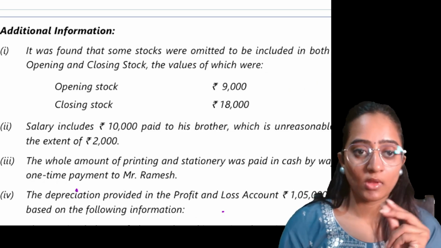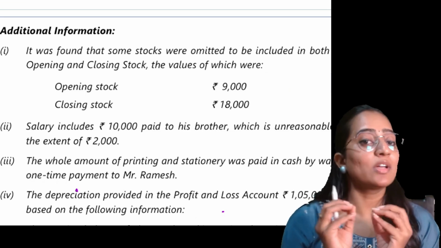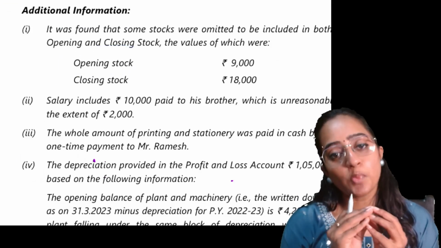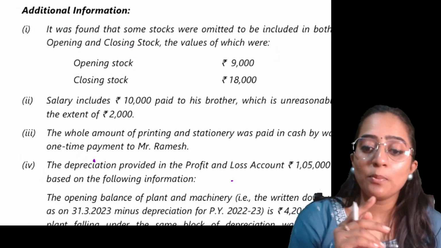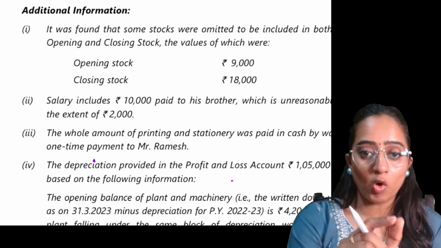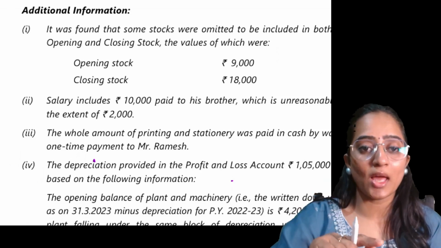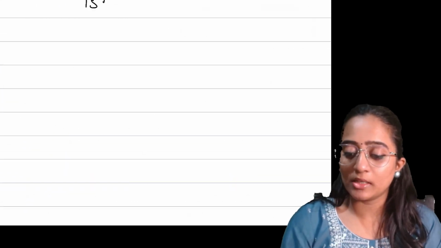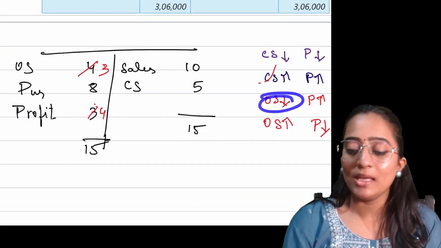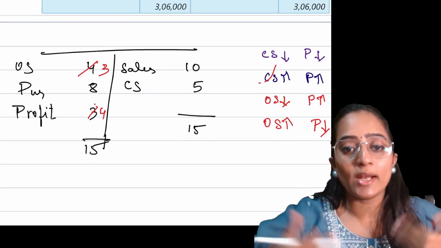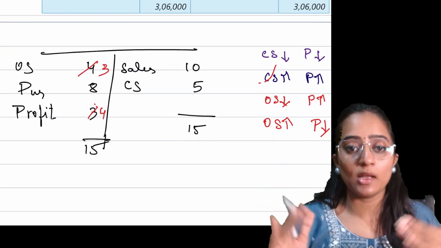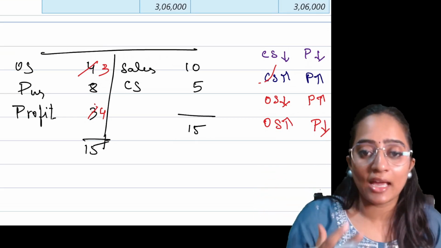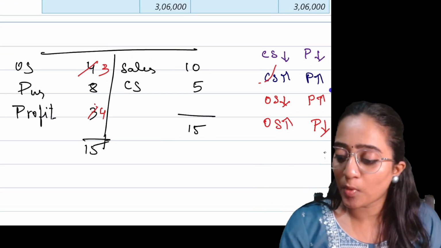See, think, if your opening stock was valued correctly instead of omitted, that is, instead of undervalued, if it was properly valued, what would have been the effect on profit, people? The profit would have been affected, that is, profit would have been increased, correct? That is, when your opening stock decreases, profit would have automatically increased. So now, in order to rectify the effect, I can't go back, open the P&L account and the trading account, and make the rectification. I'll just directly put it in my PGBP as my profit increase.